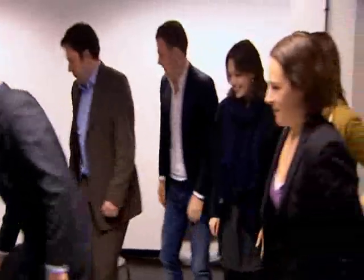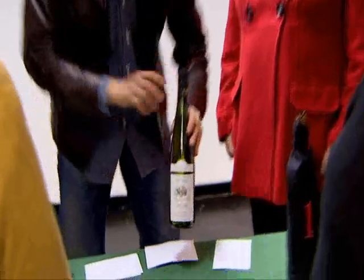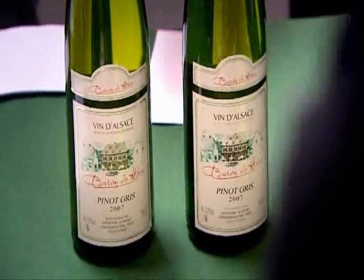The red wine you tasted was this — a Pinot Gris, an Alsatian Pinot Gris — with some deep red food colouring added to it. You think it's a red wine, you automatically think, oh OK, it's red. From working in the wine trade, the first thing you do is look at the colour. It wasn't warming, and it didn't taste quite right, but it seems that the colour alone shifted your perception enough.